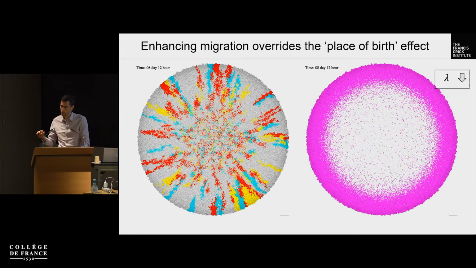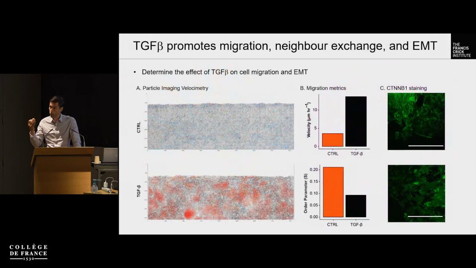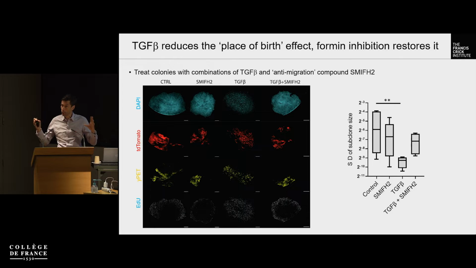So how might we experimentally achieve the same thing, to ask if this really is possible and could happen? We've used TGF-beta, which is a well-known way of driving intraepithelial migratory dynamics. This is just to show that it does exactly that. This is PIV tracking, again in a layer assay. But the key point is that TGF-beta drives the migratory dynamics of these epithelial tumours.